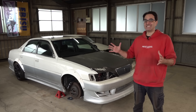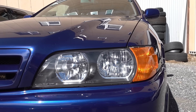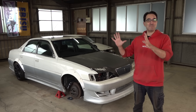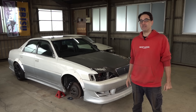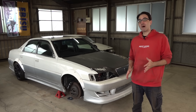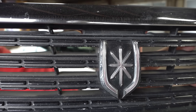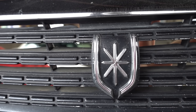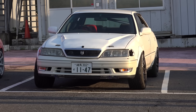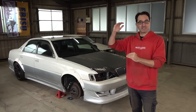The Chaser is the sports executive model and the headlights really look like a BMW E36. Essentially the Chaser is for the type of person who would buy a BMW but wants to buy domestic, and the badge is a bow and arrow. Next is the Mark II, which I also used to own — the badge is shield-shaped with a star, like a medieval shield. The Mark II was that inoffensive, middle-of-the-road car, the sort of thing your dad would drive.